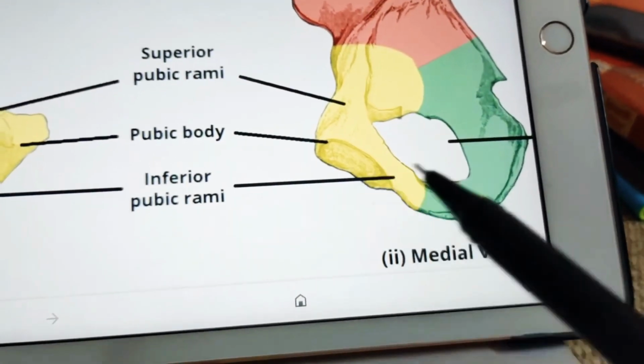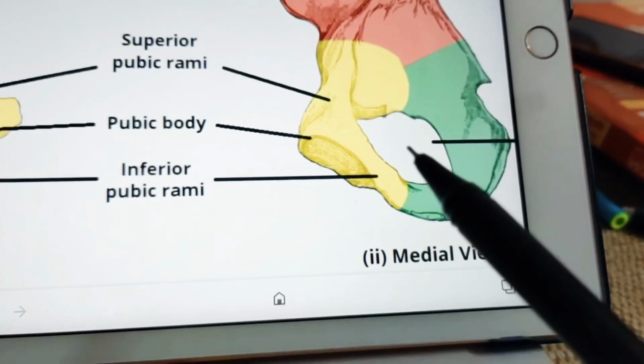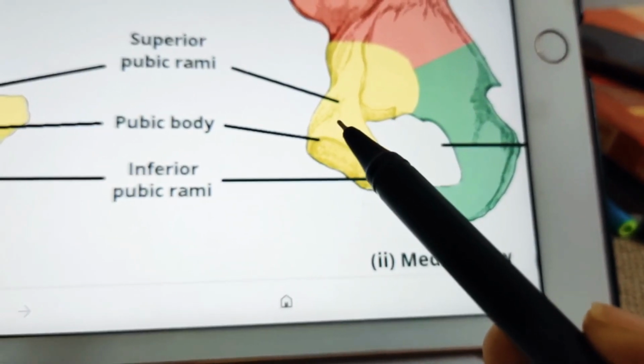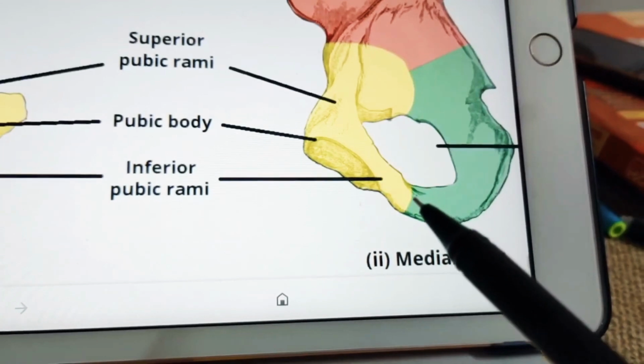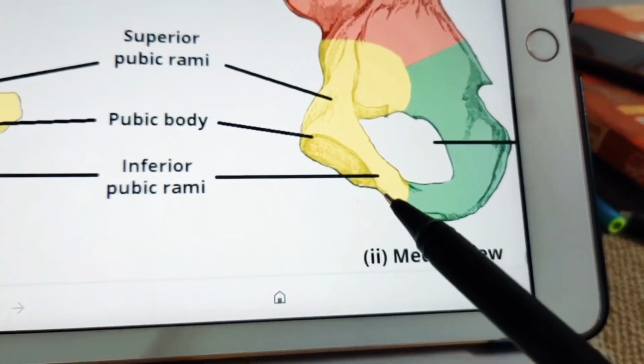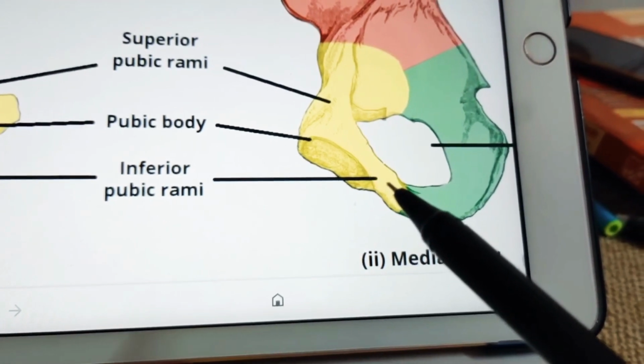Done. But let us go to the inferior pubic rami. This is the inferior pubic rami. It extends from the body of the pubis to the ramus of the ischium. So actually this is the ramus of the ischium. This yellow part till here is called the inferior pubic rami.